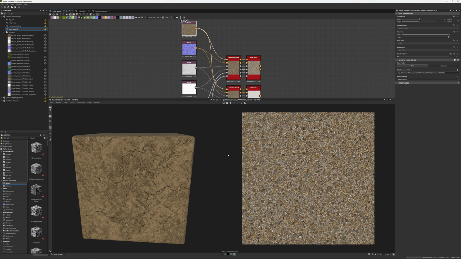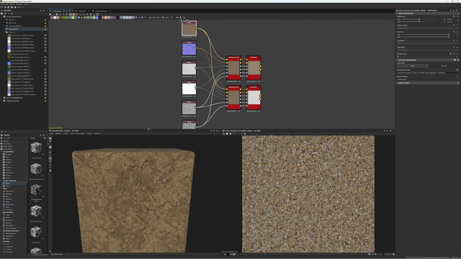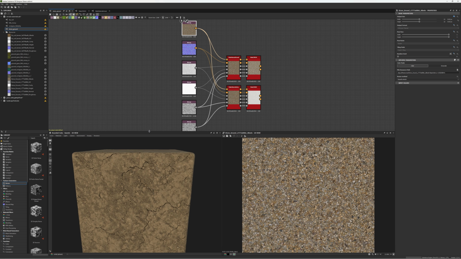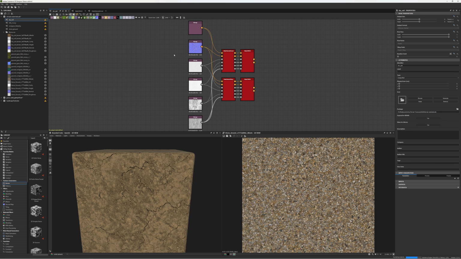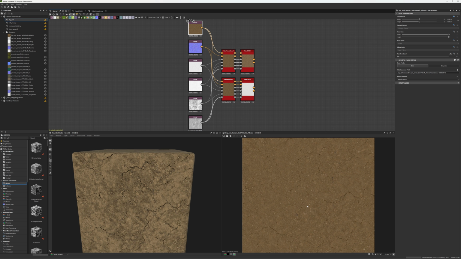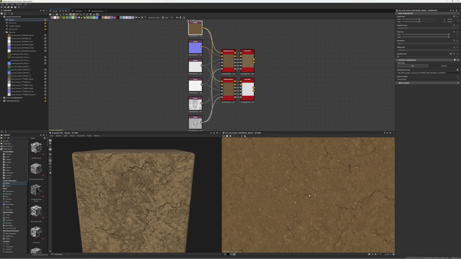So we're going to switch over to Substance Designer here, and I'm using Substance Designer because I like to use it for packing and manipulating textures. You're welcome to use whatever photo editing software you like, but I'm kind of partial to Substance Designer. So let's take a look at these textures that I've selected. The first one is a dry soil texture. It looks kind of like this.